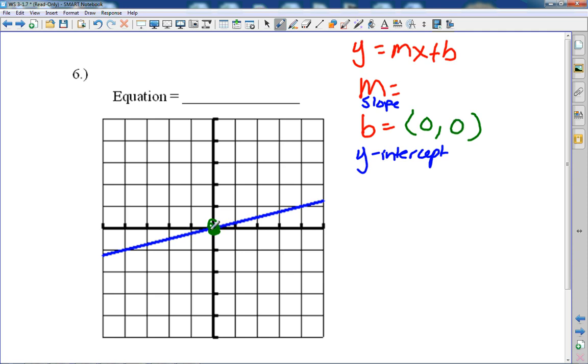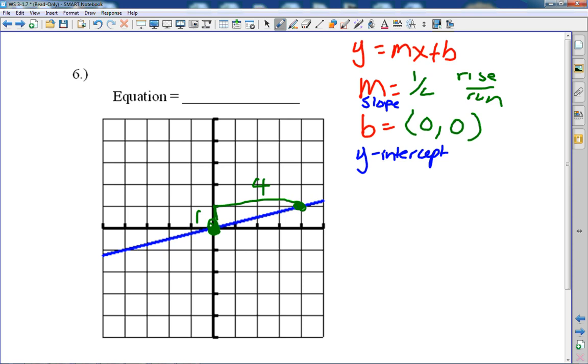My slope, I'm going to start. First off, I know that the slope is going to be positive because it's going up, it's increasing. I'm going to go up 1 to the right 1. Nope, not on the line. That's way far away from the line. So I got to go up 1 and over 1, 2, 3, there we go, 4. Up 1, over 4. Remember, it is rise over run.